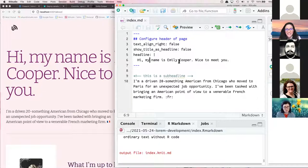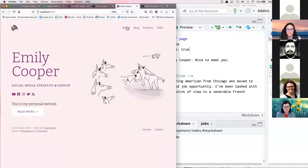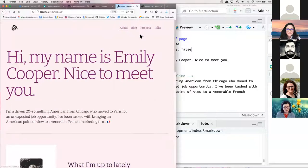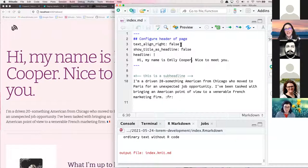So here's the headline. You can show the title as headline if you wanted to. So that would be the title from the section itself. Let's see if I do true. It changes to about because that's the title of it. So let's use our headline instead. There we go. And text align right is false.